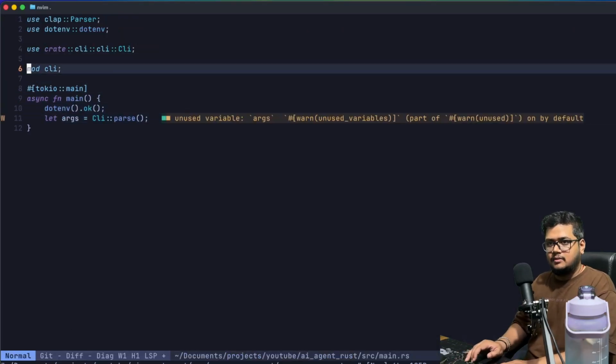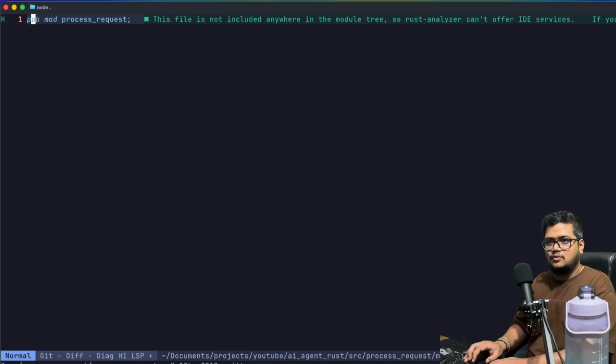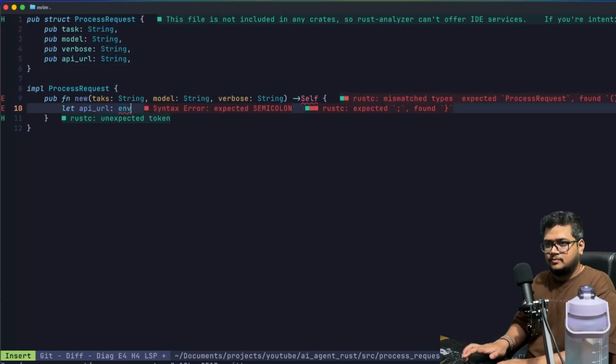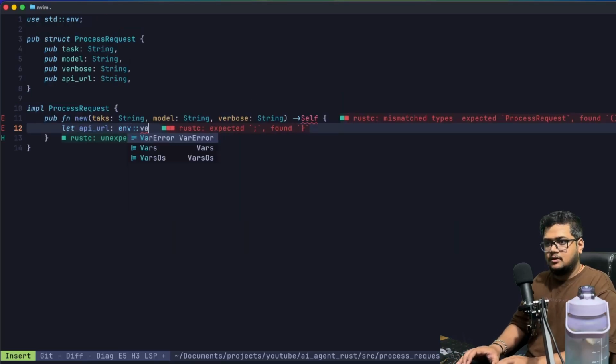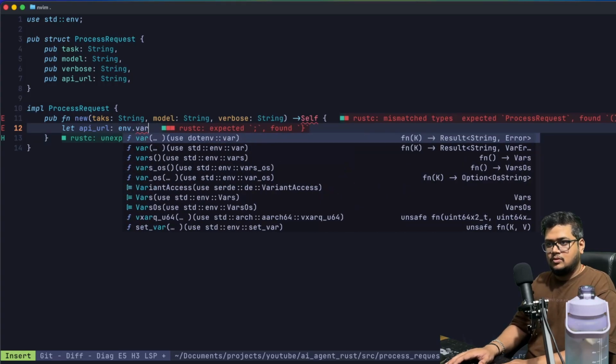I think I'm heavily dependent on the suggestions now. So let me just add this thing on the main so that I can have it working. Env this thing. Okay, it returns a result and it returns variables.